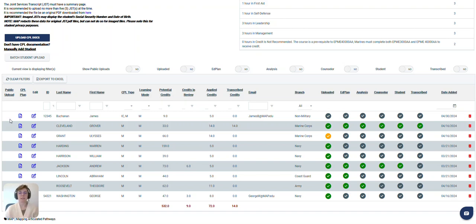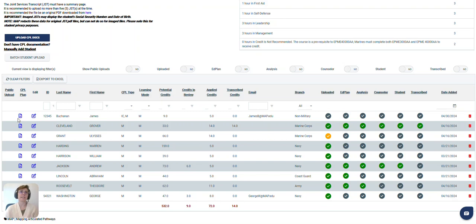So they may be prospective students or they may already be attending your college and send a JST for review. If that's the case, you'll see a blue icon here that indicates that they uploaded their own JST, and you'll want to review that, reach out to the student, and make sure to get an official copy if they are a student at your college.